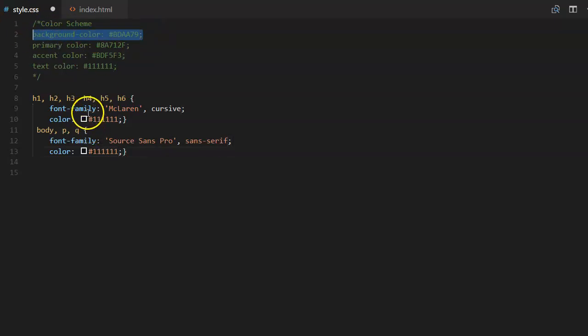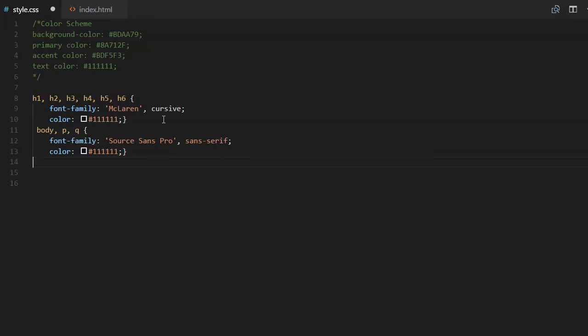We also have this background color that I need to apply. So I'm going to grab this, Control C. And then I don't want to put it on this one because it's also going to put it on the P's and the Q's. Mind your P's and Q's. That was an unintended pun, but I like it.